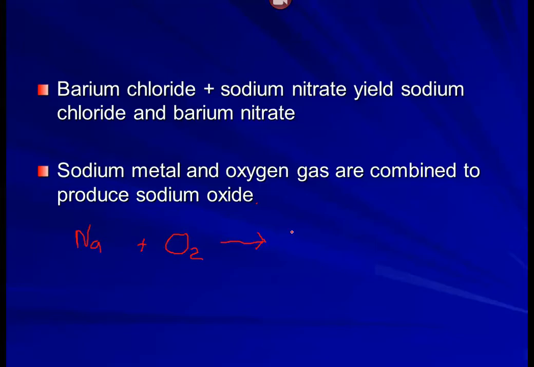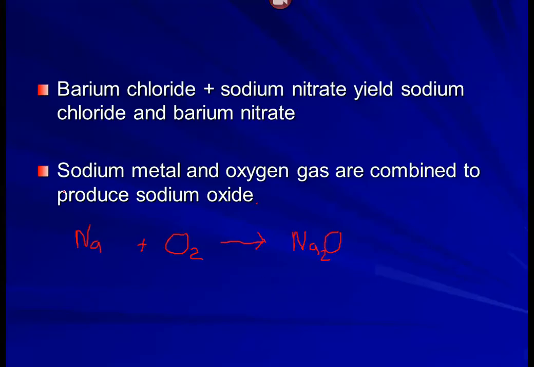So they're going to react to produce sodium oxide. Now, oxygen in a compound can have any subscript. It's only in pure elemental oxygen that it has the subscript 2 always. So again, we want to write sodium oxide correctly. We're not even going to worry about what's going on over here on the left. We're just going to think about charge. We're definitely not going to carry over this 2 and put a 2 there. Sodium has a +1 charge, oxygen has a -2 charge, so it should be Na2O. That's the correct formula for sodium oxide.